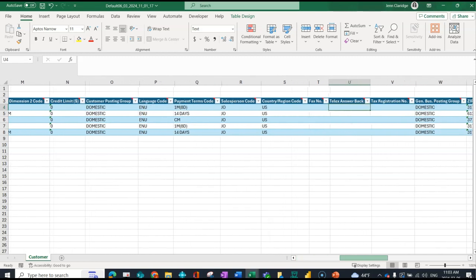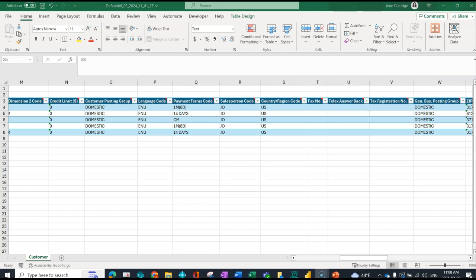You can absolutely do this in the Excel templates, but what's important to note is that when you're pasting the result of that formula back into your table data area, paste it back as a value, not as the formula, because it cannot read formulas for things like if statements. So just for an example, I'm going to say that I only want my salesperson code to change if payment terms are CM for current month.